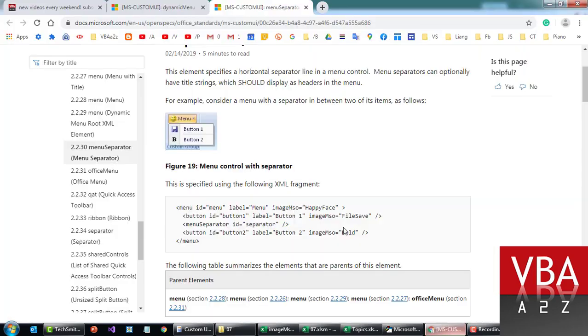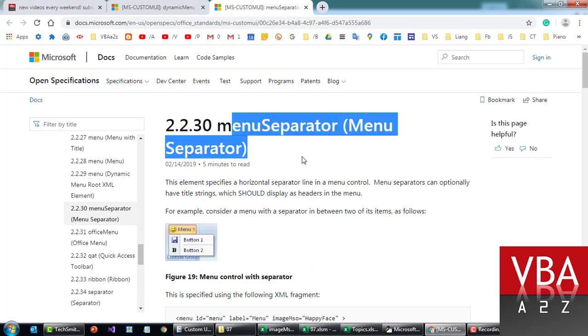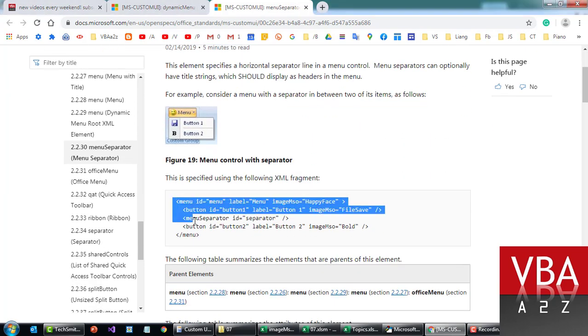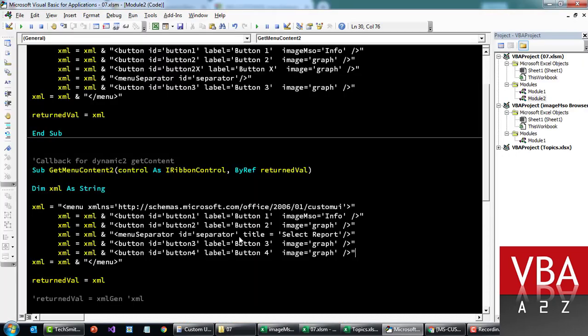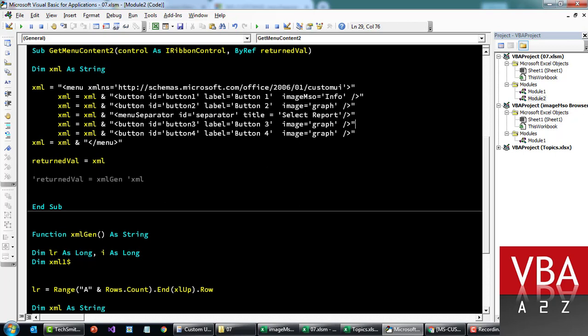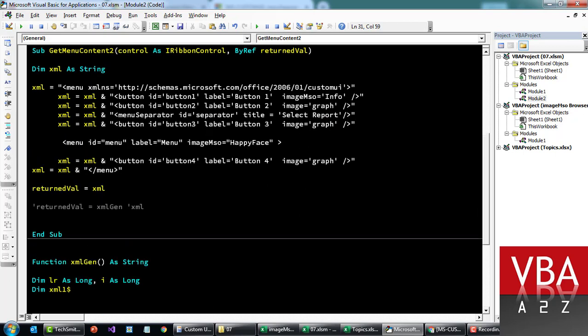Now let's quickly go back here. So again, this is from the menu separator document. I'm just gonna grab this, okay? Maybe I'll just grab this. The idea here is just to use this menu, okay? Now down here, let's say that we want to add another opener like this.